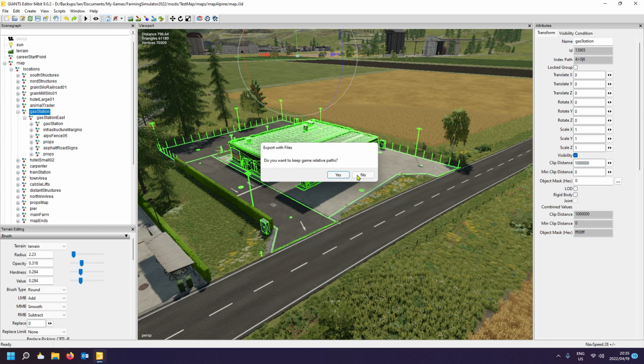Very important. If you say no to this, it will take everything in the in-game map and put all the textures, all the stuff from the in-game map into your map folder, making it very big. If you're exporting from another map or some other mod that is not part of Giants' in-game stuff, you want to say no there, because you want to bring all the stuff with the export. In our case, we want to leave everything in-game, to make the export very small. Alright, so there we go.